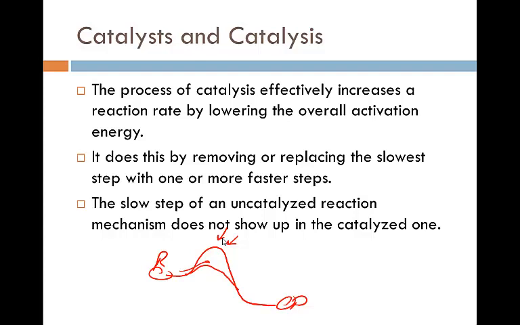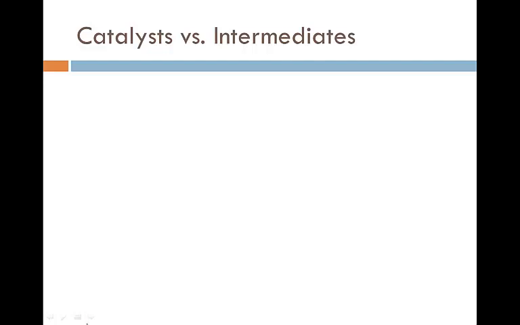In our mechanism, what we do is we will remove the slowest step of a mechanism of an uncatalyzed reaction, and the mechanism of the catalyzed reaction will have one less step, and it also has eliminated the slowest step. So in a mechanism, what a catalyst does is it simply removes the slowest step. It provides the reaction with another pathway, a quicker pathway to proceed, so that the reaction will occur quicker.